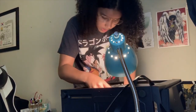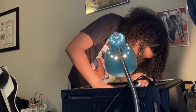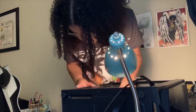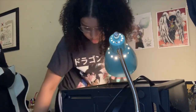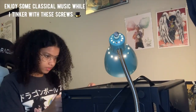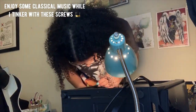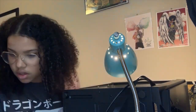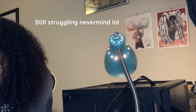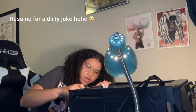So let's see. Get this lever popped out. Align that with the hole. It's gonna pop that in. Okay. So that seems to be placed just right. I do believe I have to screw this. Screw it.